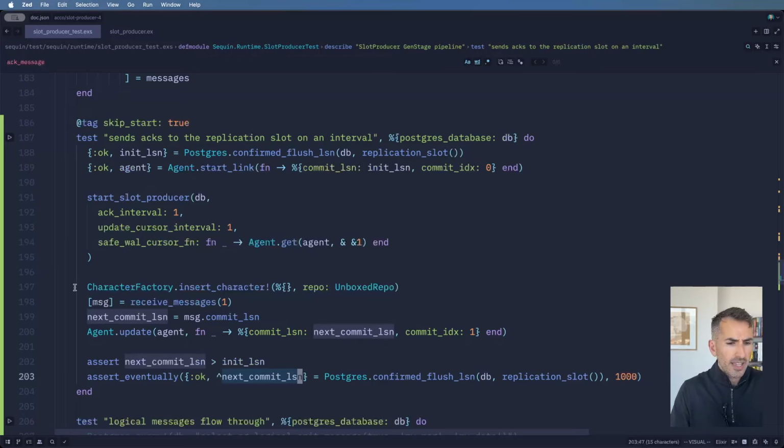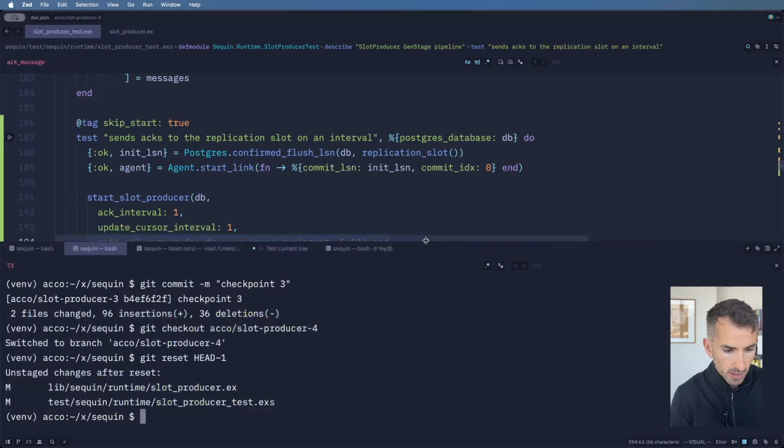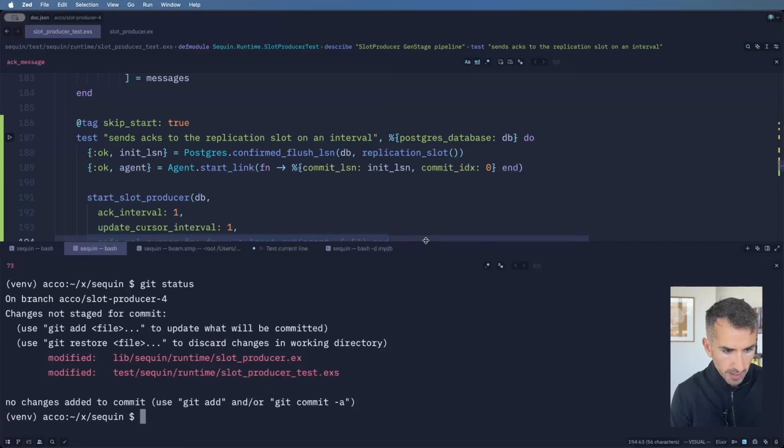We didn't really have to actually insert anything here. We could have just returned any commit LSN, but this really simulates a real world situation. So that is this layer, and that is sending acks to Postgres. Again, there's a very deep art in determining what the safe restart wall cursor is to return to Postgres when you have a highly concurrent downstream system delivering to sinks, but that's out of scope for now. Let's go to the next layer here. I think we're getting close.